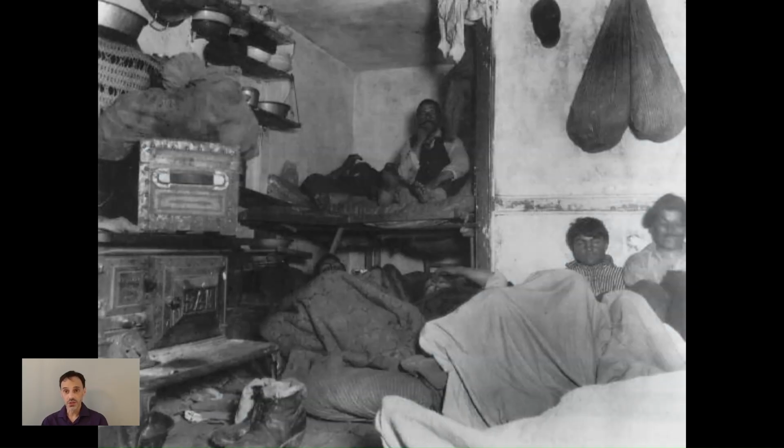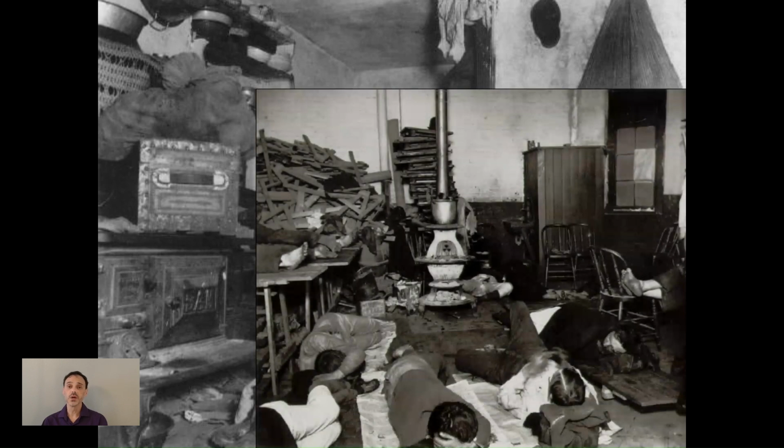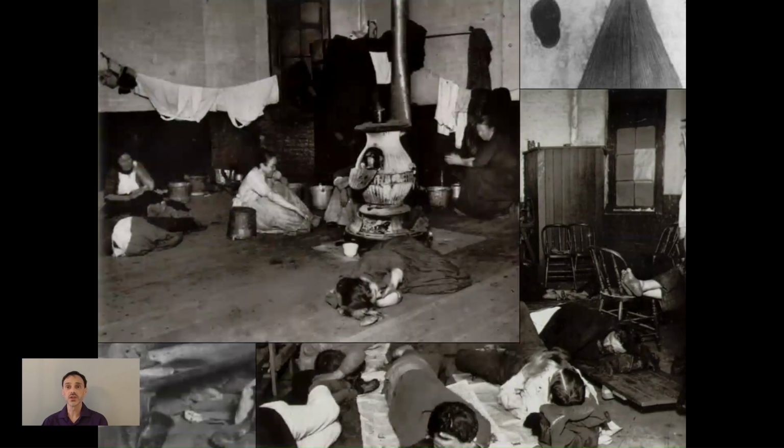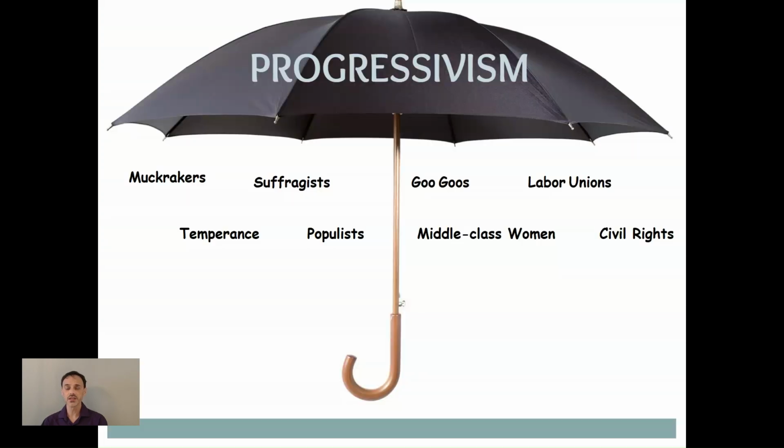These are the results of Jacob Riis, who was a photojournalist, a muckraker, who wrote a book called How the Other Half Lives. His idea was to expose to the upper half of society how the other half was living, the half that they didn't see. He would take these images and give these talks, these speeches, where he would project them and show them to an audience. People who saw this would react and want some change.